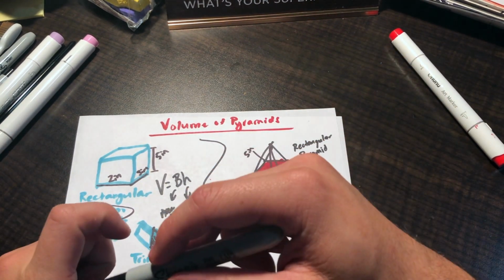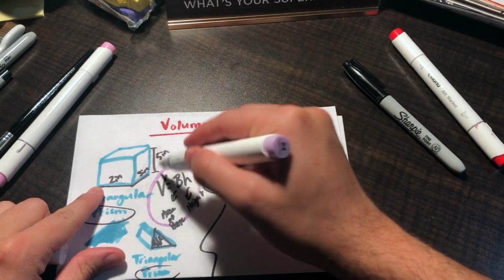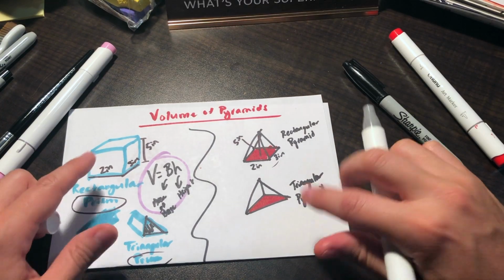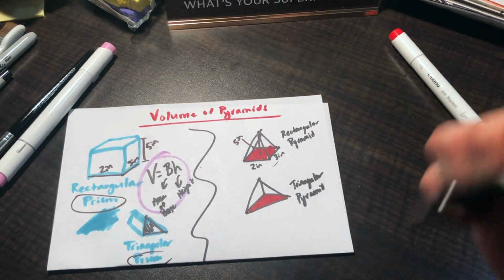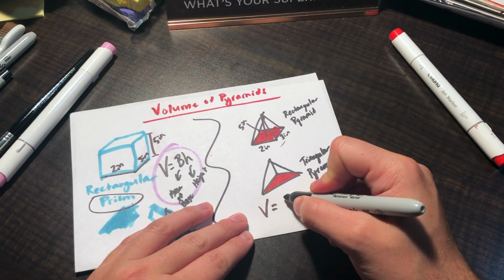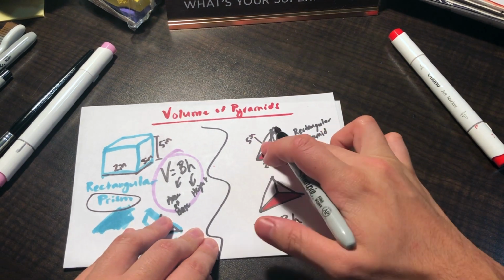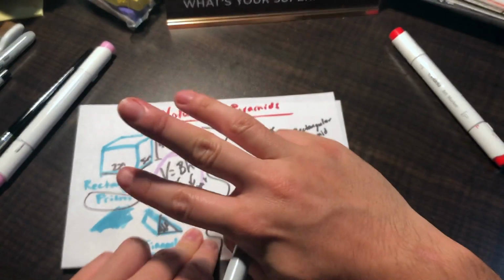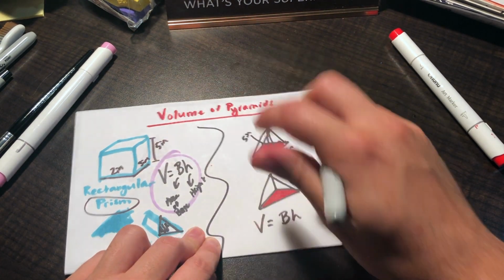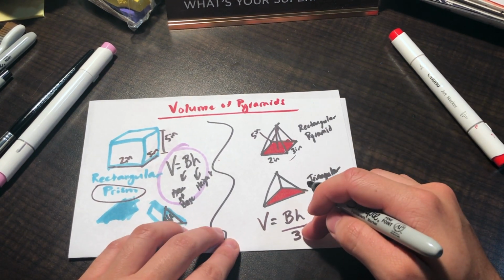That's where this formula is very important. This one right here. Because this only works with prisms. When we're dealing with pyramids, it's time to teach you a new formula. Here goes. Volume equals the area of the base times height. But remember, how many did it take for these to fill this up? It took 3 of them. But this is smaller than that. So it's the area of the base times height divided by 3.